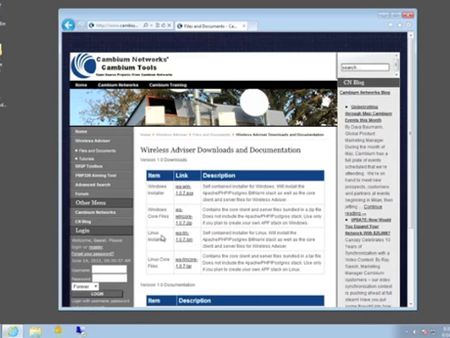What these are going to give you is not only the Wireless Advisor core code, but it's also going to give you some supporting applications that Wireless Advisor needs. In this case, an Apache, PHP, and Postgres stack of applications. All of these are items that Wireless Advisor needs in order to run properly.